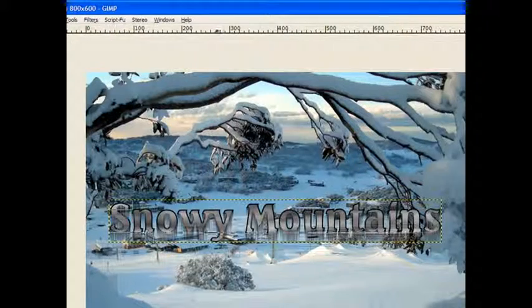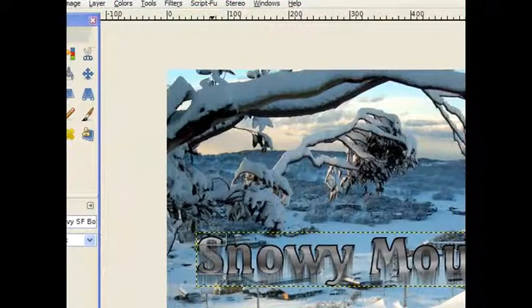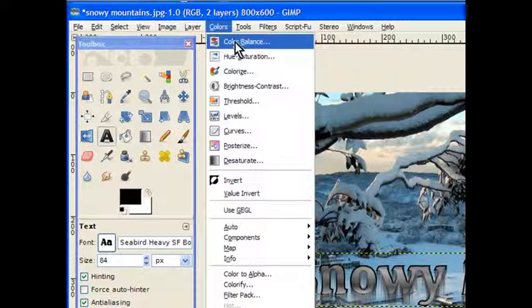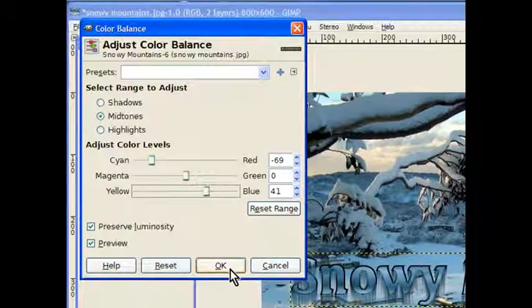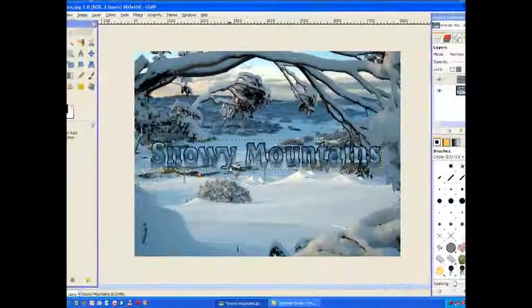Now we need to change the colour of the text. We're going to make it a little bit more icy. The grey is not really suitable, but you notice with the 2 pixels being dropped from the text, it gives you the borders. So we go to our colours, and the very top one we pick colour balance. In the colour balance we change the cyan, we move it down a little. You see it change to a bit of a colouring, and in the yellow we just change that, and that's it, gives it a nice cold look about it. We don't touch the magenta, so we click OK and that's given it the colour.